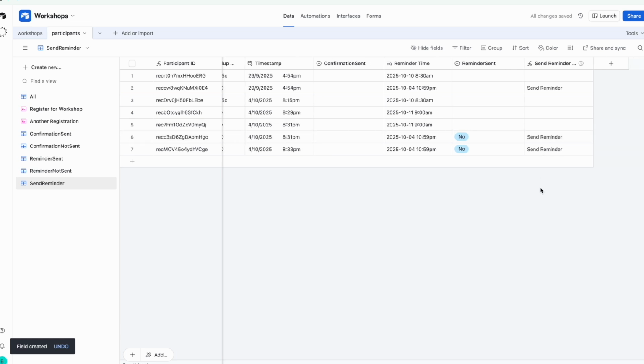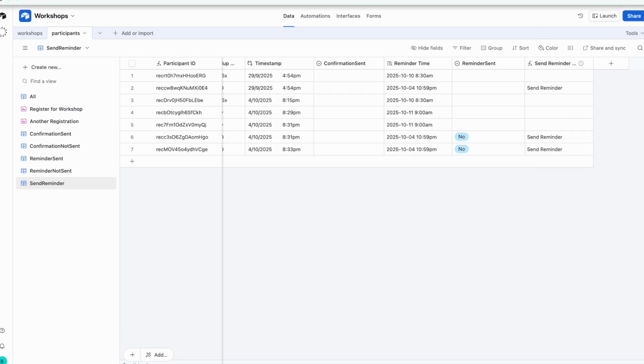And right away we can already see that some items are showing send reminder. My local time is about 11, and if you look at this, the reminder time is for 10, so it's still within the hour. So I think if it changes, it's going to go away. And let's test the second condition.